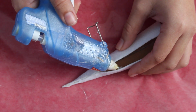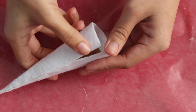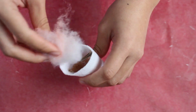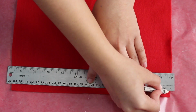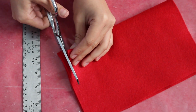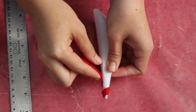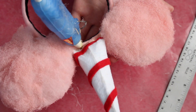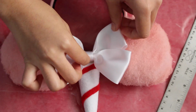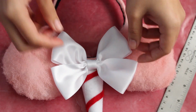You're going to then lightly glue the ends shut, making sure to stop before the edge of the cone. Next, stuff both sides of the cardboard with polyester fiber fill or cotton balls to help retain its shape, then fold and glue it shut. To make the stripe, cut a strip of red felt 28 by 1 centimeters, and plan out where the strip will sit, then glue it down. Once it's dry, glue the cone down on the headband as well as the bow, and you've got yourself a unique and super cute pair of mini ears.